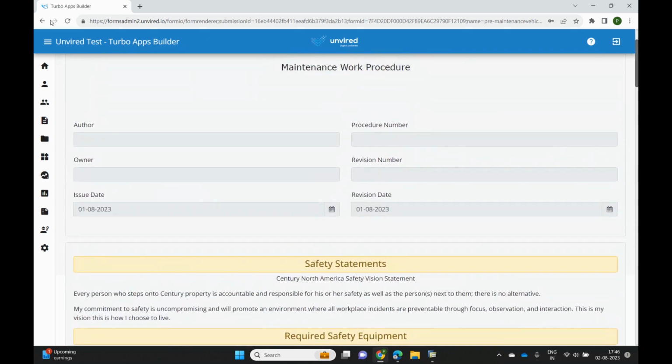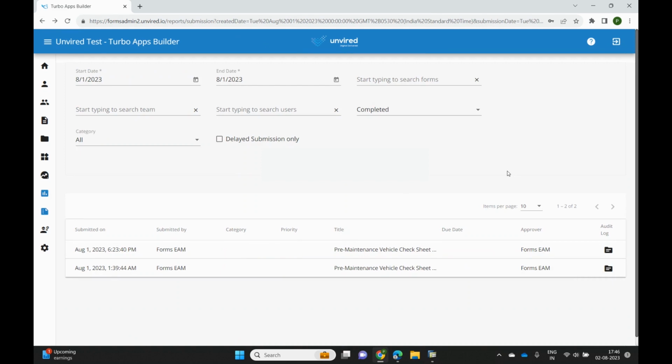So this is quite important because not everybody may have access to the SAP system to be able to navigate into all those transactions and pull out each individual work order and then look at these forms. So what the forms portal allows users or supervisors to do is get a summary of all these forms that were processed in the field based on the status, and they can review it directly from the forms portal.